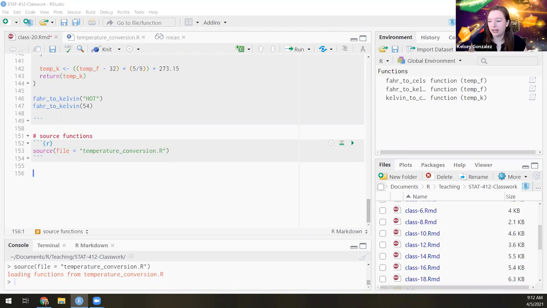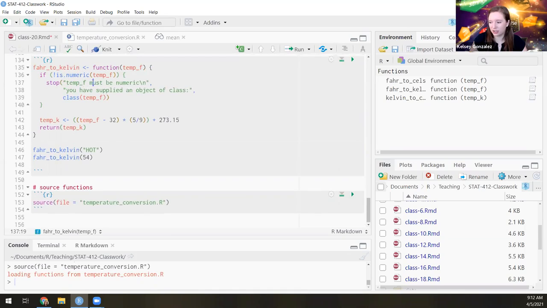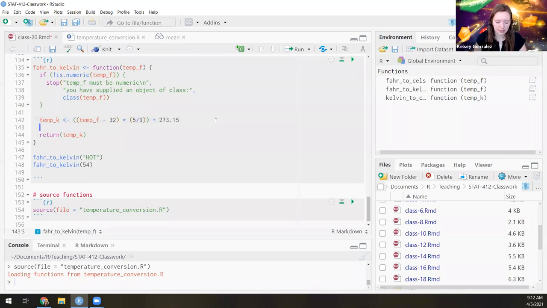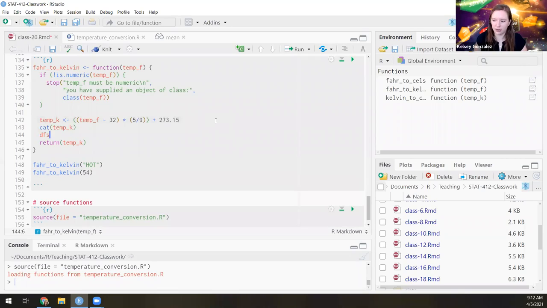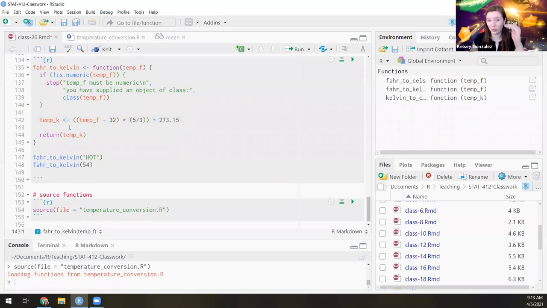Most of the time though, when you're writing these functions, things are going to break, and that's very normal. And I don't want you to get frustrated when they break. You just need to know you've written your function. You need to know what's going on where. So one great thing you can do is as you're writing your function, you can have it print different things. So if I had 5 different steps to this and I wanted to make sure temp K looks like what I want it to look, you can always temporarily write in cat temp K and then continue on with other parts of code so that as the function's working, it's printing out so you can see what happens at each stage. That's one really great thing that you can do.